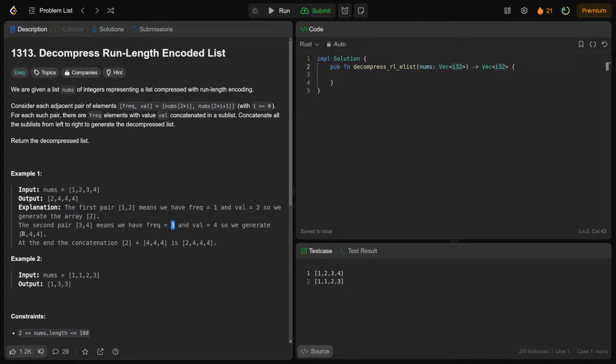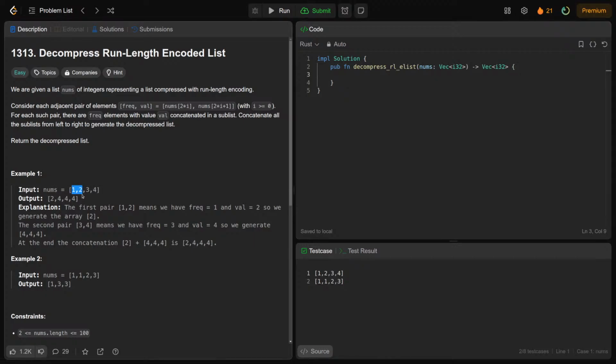So we generate 3 4s. Oh, kind of, it's clearer. So we'll have like 1 ones and 2 3s in this case. Okay, so yeah, it's pretty straightforward.